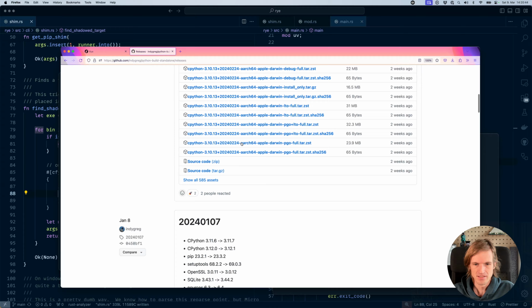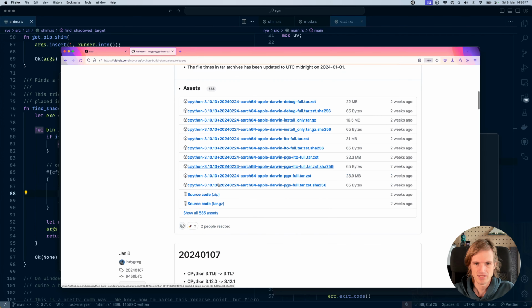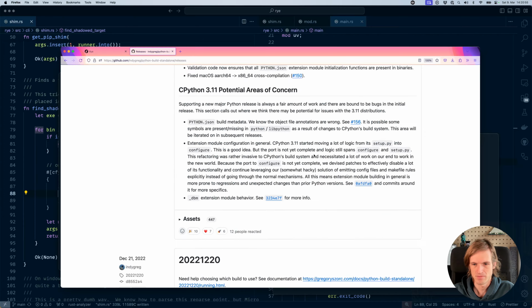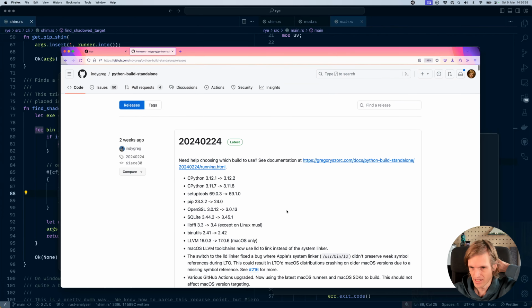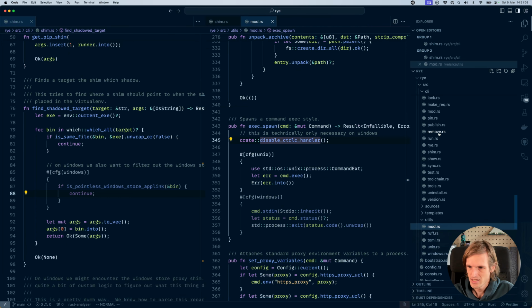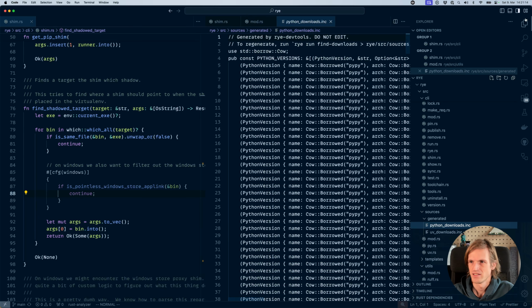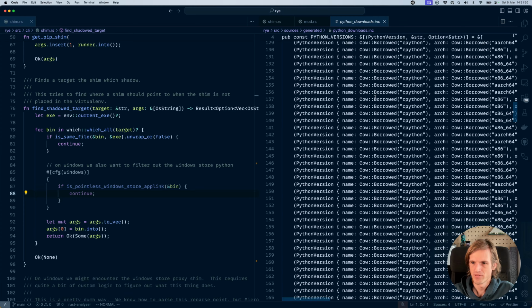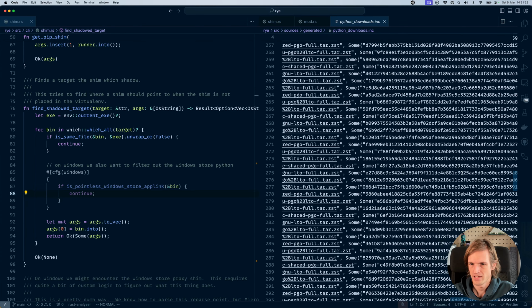So there are a lot of these releases. So this one, for instance, is the latest release that has a bunch of Python 3.10, and if you actually look at how many there are, it's a ludicrous amount, right? A lot of these Python builds. And so Rye will basically download these. How does it get them though? It gets them by having a massive file called, it's in here, sources generated. There's a python_downloads.inc file, which is a full list of every flavor of Python and the download URL and the checksum.